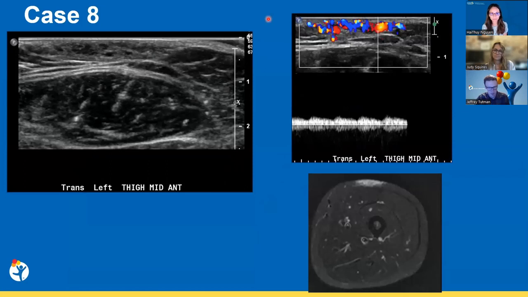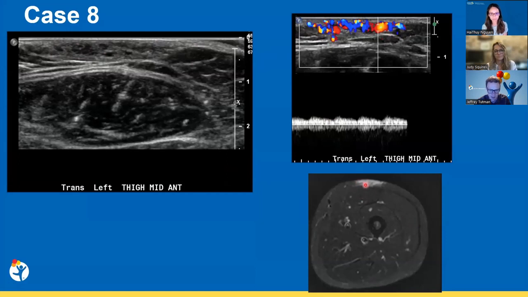All right, next case. This was a 15-year-old. They came in with this painful thigh discoloration. We can see there's this ill-defined heterogeneous area, mostly within the subcutaneous tissues at the site of concern. We can see there are some arterial waveforms. There's really not a whole lot of discrete soft tissue. It's mostly comprised of these dilated vascular channels.